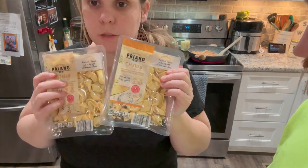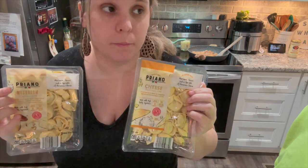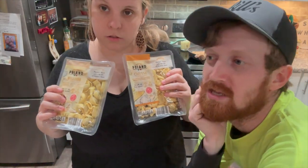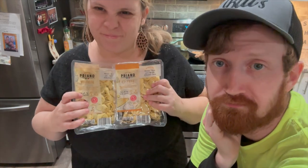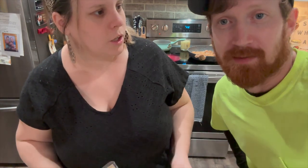I got some tortellinis from Aldi. I got mushroom, Jamie got cheese. We're going to mix them in there — he's never going to know there's mushroom in them. Except he will, because mushrooms are nasty. Mushrooms are not nasty, I love mushrooms! He doesn't like mushrooms, but he's going to get secretly fed some tonight. I think it's okay in these because it's little bitty pieces. If he opens up a mushroom, he can give it to me.